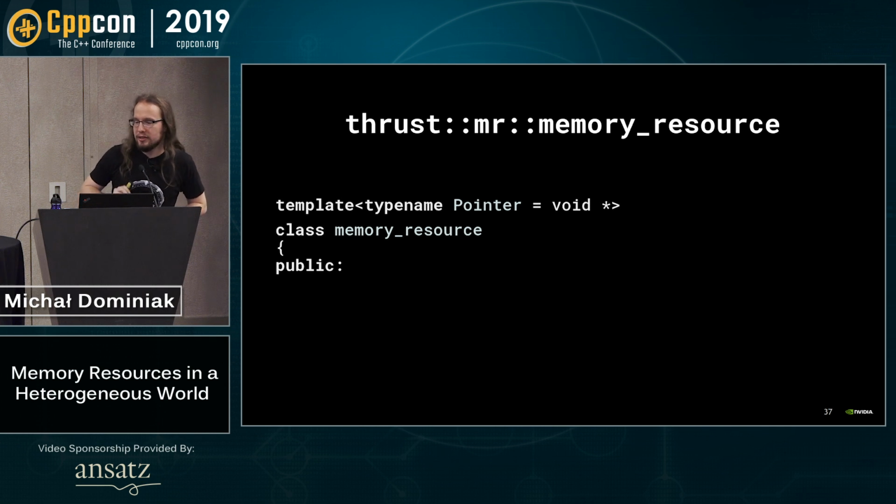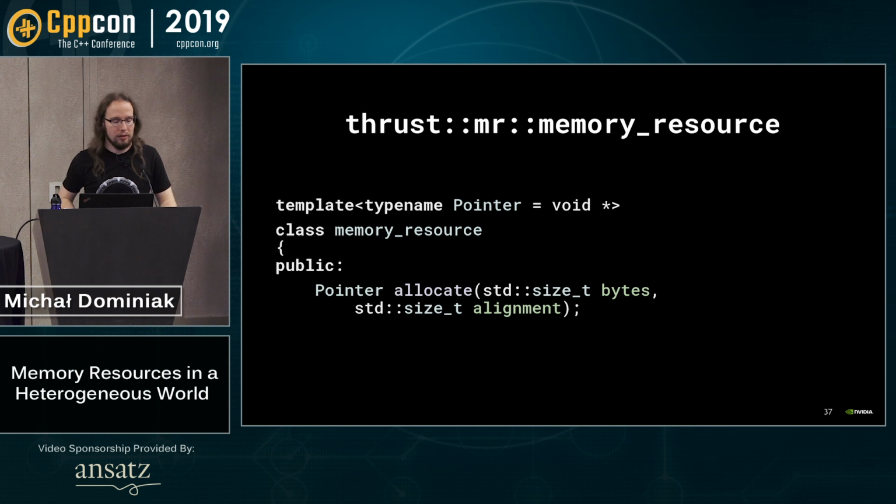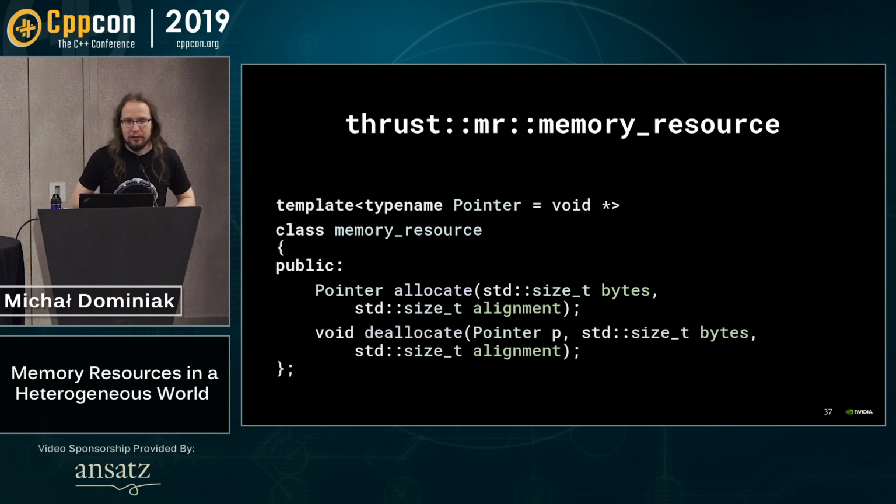This part of the slide is missing one thing. There is a specialization for void star, which derives from the standard memory resource. So if you are operating on pointers that are just raw pointers, this operates with the standard facility, which is great. But often we do not use void star. So again, allocate is going to look pretty much exactly as previously, only instead of void star, you're going to have a pointer. And deallocate is going to look mostly the same again. There's also the is_equal, but I'm going to skip over that because that is awful. Make sense so far?